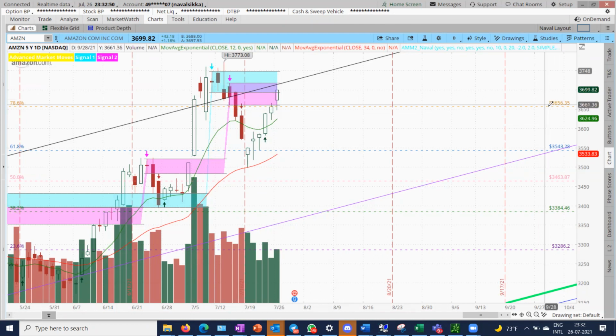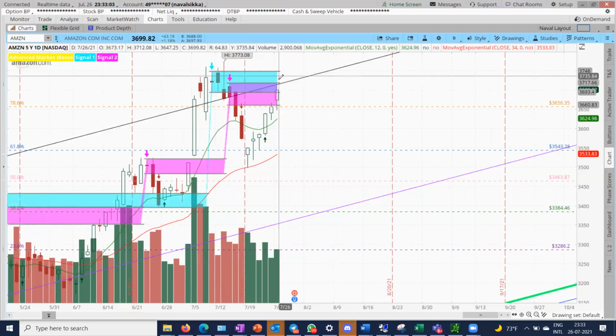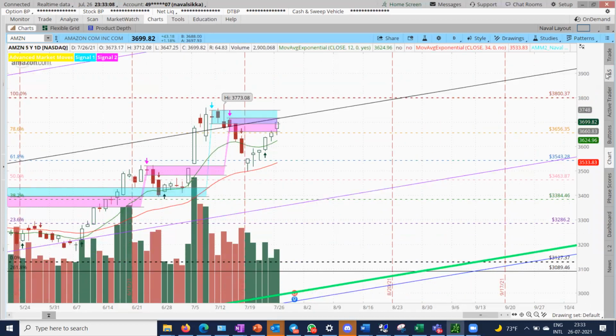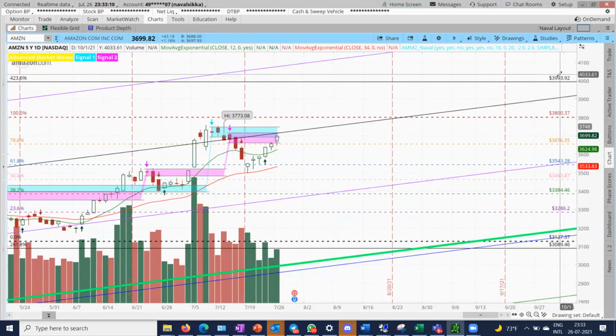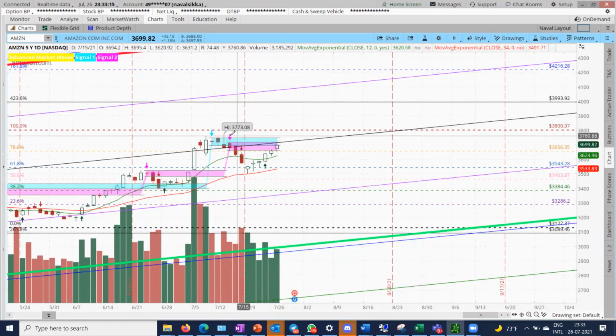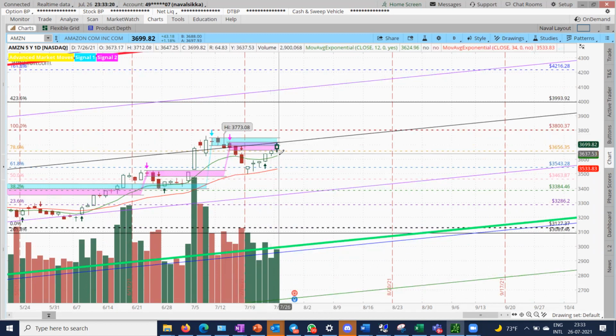Once I closed my position, I am waiting for a good entry in it. So if tomorrow I get a chance around 36.60, that will be my entry point, and I'll be going towards the 3700 target. Once I breach 3700 to 3750, tomorrow in terms of Amazon, 3,800 and 39.93, meaning 4,000, these are the three targets I'm looking forward to. Bias is positive, stop loss is 3,625 if you enter around 36.56.